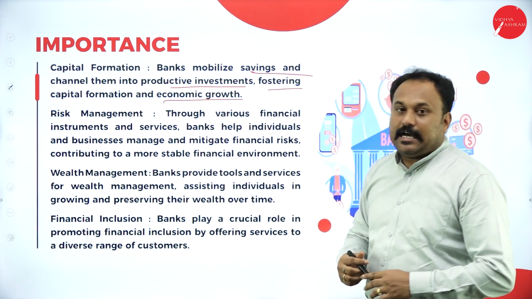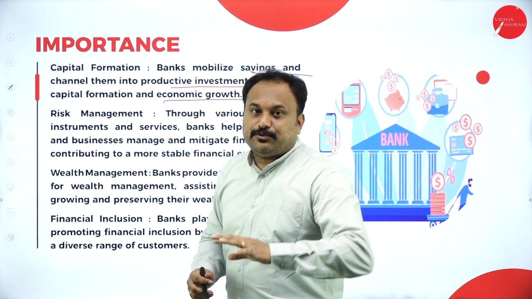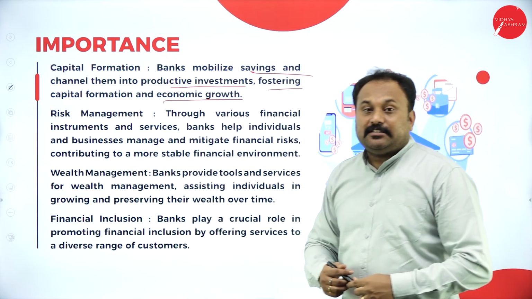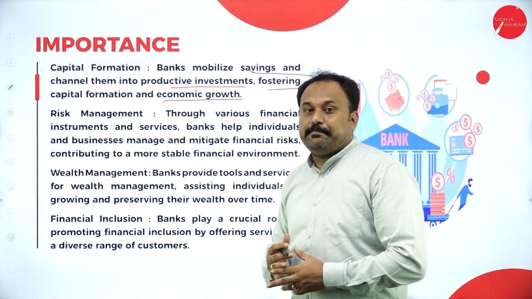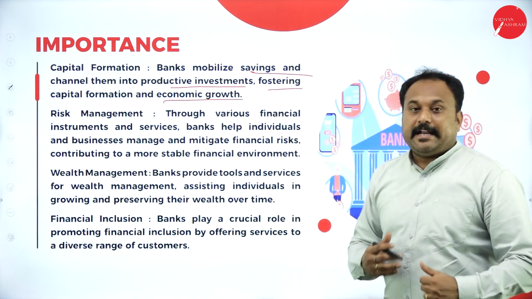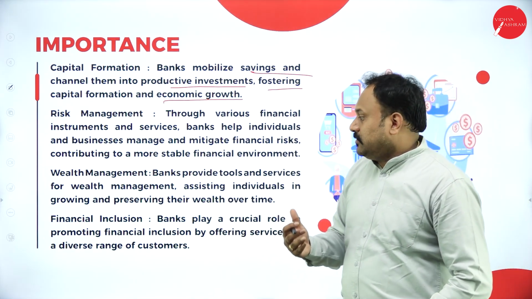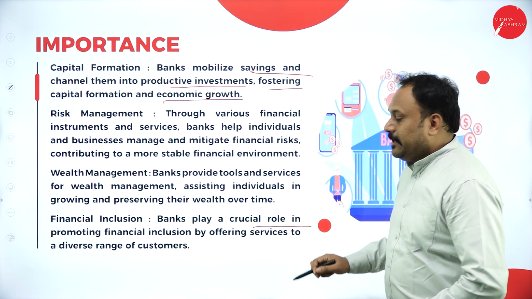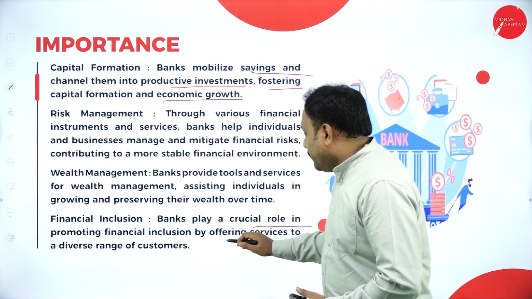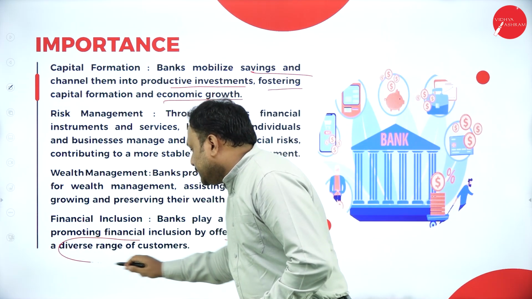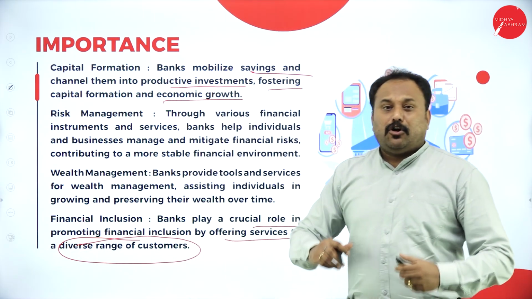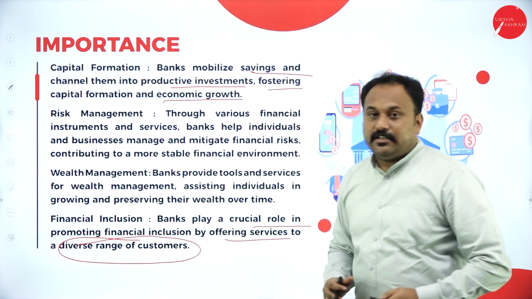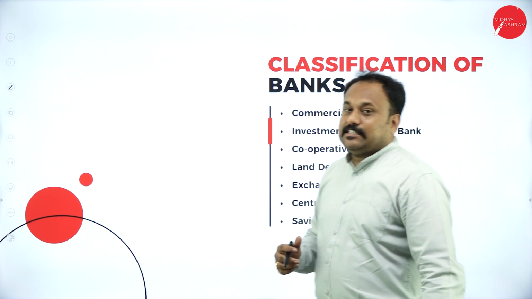So risk management, I have already told you about it. That is, we are going to give our risk to whom? To the bank. Wealth management. Now your portfolio is maintained by the bank, and then wealth management and wealth maximization will also take place. Financial inclusion. Banks play a crucial role in promoting financial inclusion by offering services to a diverse range of customers. There are a lot of different types of customers. So the bank is going to give financial inclusion. So next is classification of banks.